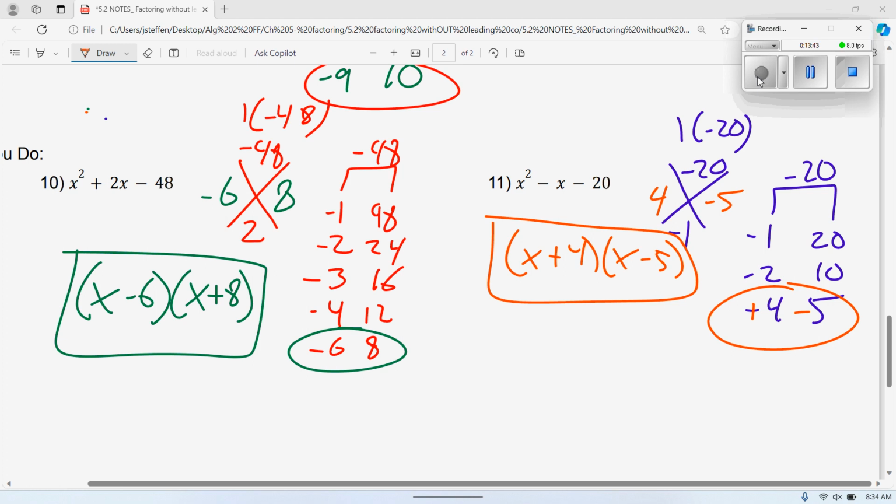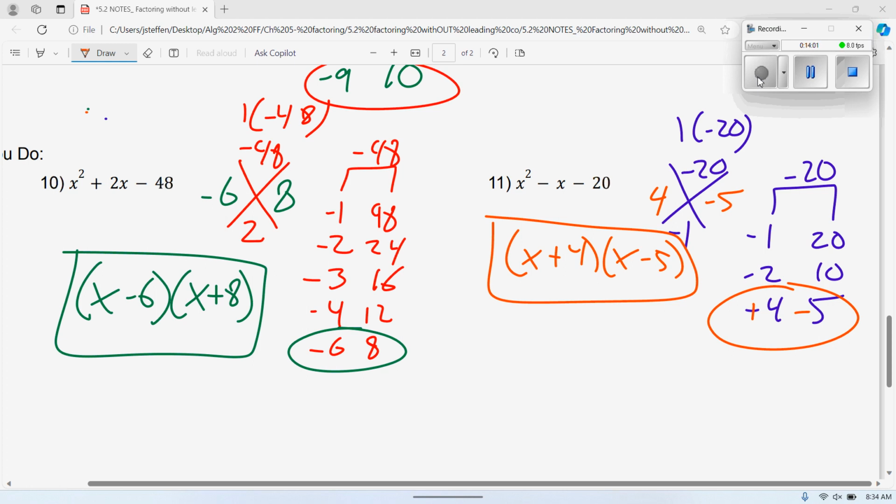But even if you're doing it in your head, I at least want to see either the X or I at least want to see those factors. But I do want to see something. Honestly, the X I think is a little beneficial. So again, you can check those positives and negatives. Not to be a broken record, but this is where people that try to do it in their head start getting tripped up.